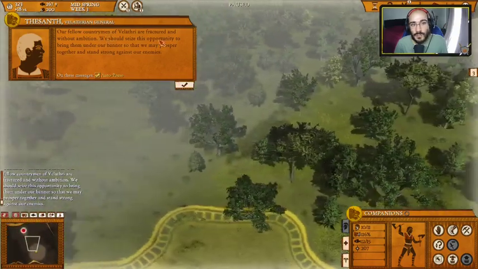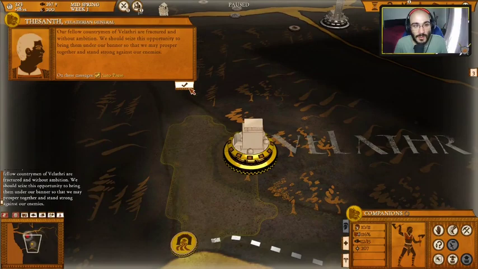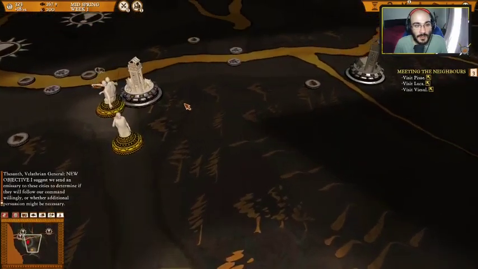Fracture and without ambition, we should seize this opportunity to bring them under our banner so that we may prosper together and stand strong against them.